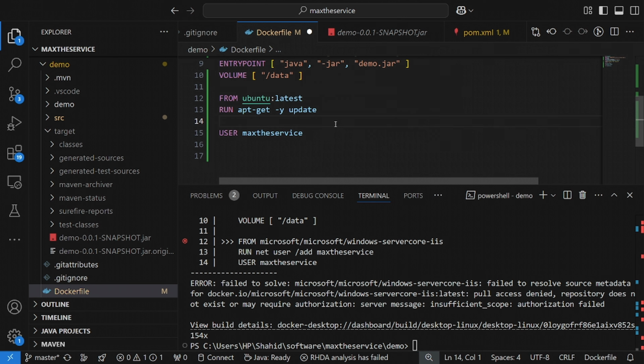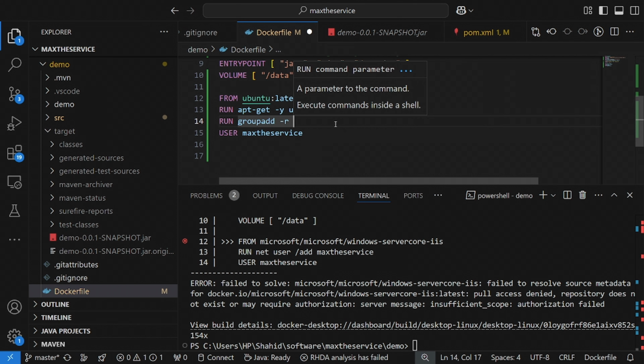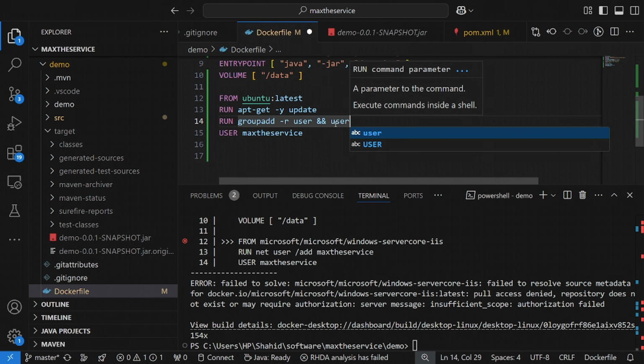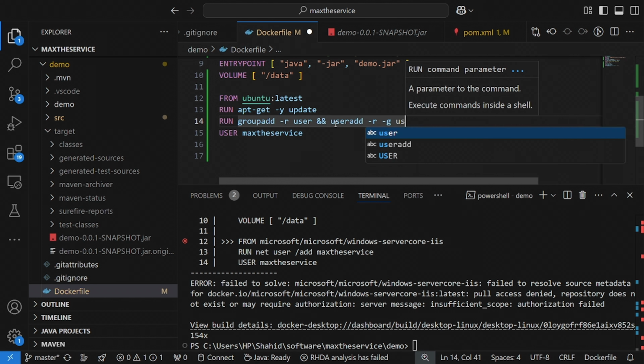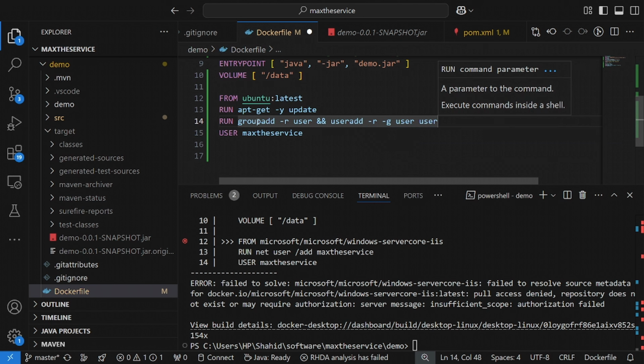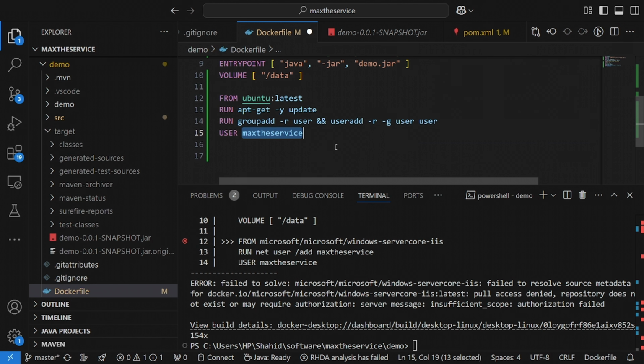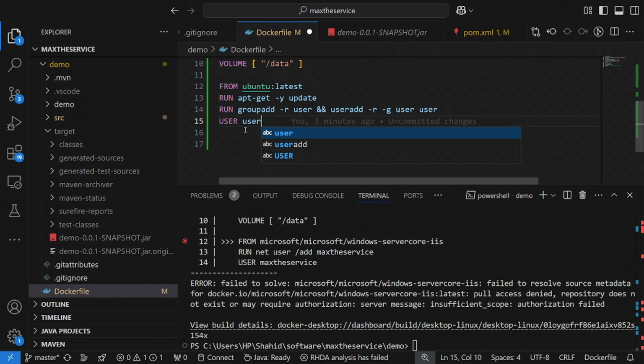And again I will run the commands: groupadd -r user, and useradd -r -g user user, and I'm using user.